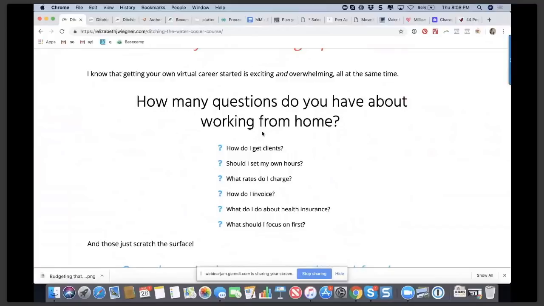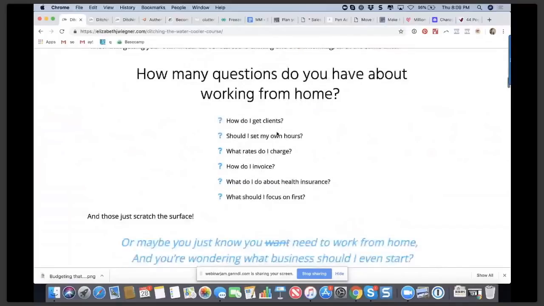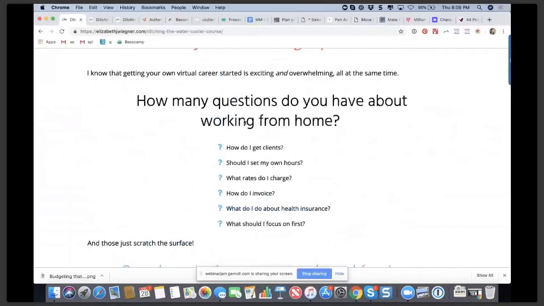One more thing that I didn't talk about that I learned when I was at the StoryBrand workshop is Donald Miller talks a lot about being a guide instead of an expert, and how when you have people look to you as a guide, it's really effective. And so I think that instead of saying, how many questions do you have about working from home, and then you list them off, you say, I'm here to be your guide to help you with whatever. You don't have to use the word guide, but you're telling them right from the get-go, because this to me sounds a little bit like, yeah, I know you have questions, it just doesn't sound so concrete, like, here's what I can offer you.